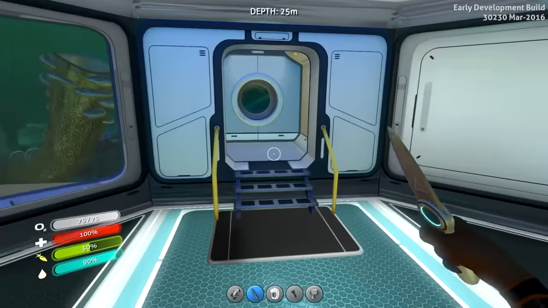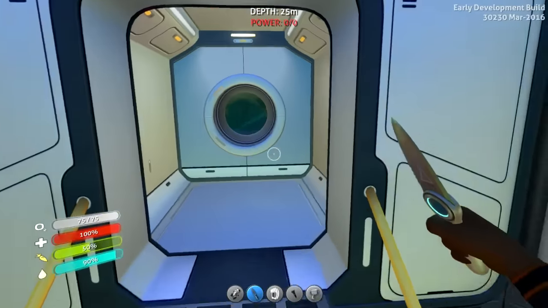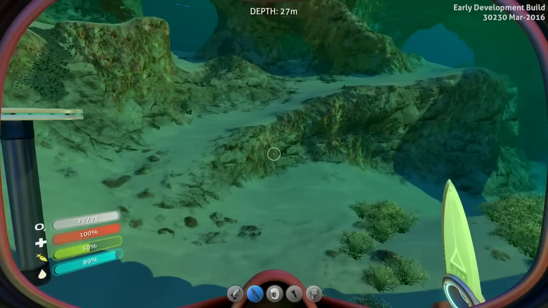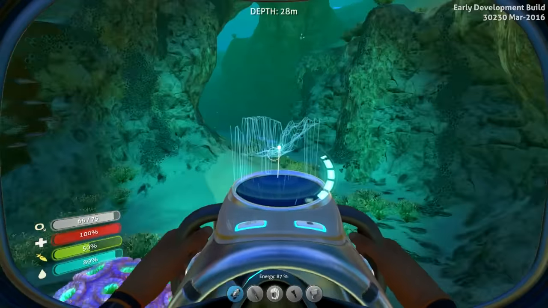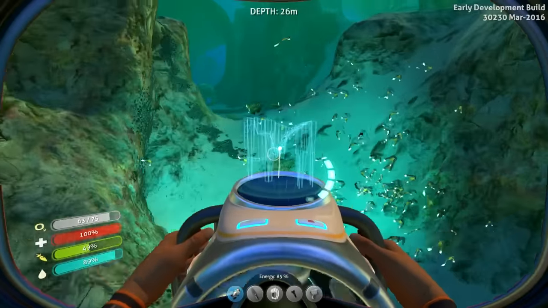Right, let's have a look at what we need for a fabricator, because we need power, don't we, as well. If I just get more lubricant, we're good, aren't we? So lubricant was more creepvine clusters, wasn't it? That's all we need for creepvine clusters. So let's look for them.